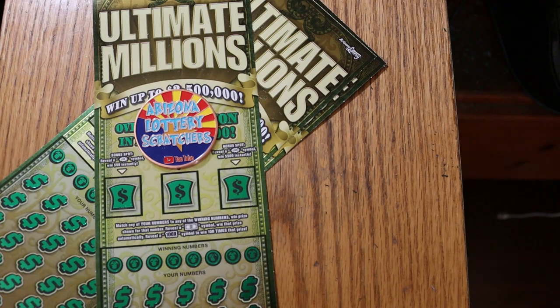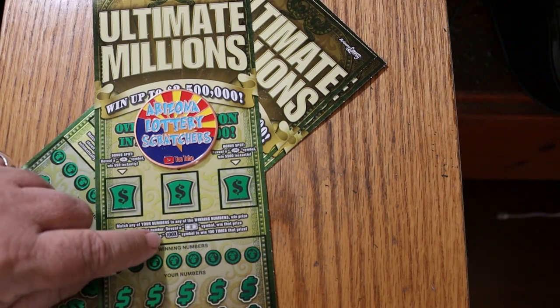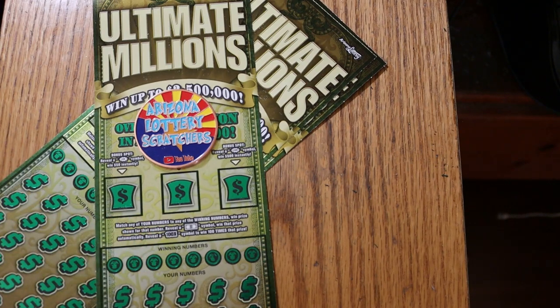We have four of the Arizona Lottery's $30 Ultimate Millions, my favorite of the 30s. It's a simple match your number game. Find the flying dollar bill symbol, win the prize. And find the 100 times symbol, win 100 times the prize. I'm still looking for that symbol. Haven't found it yet. And there are bonuses for 50, 100, and 500. And I hit those here and there.